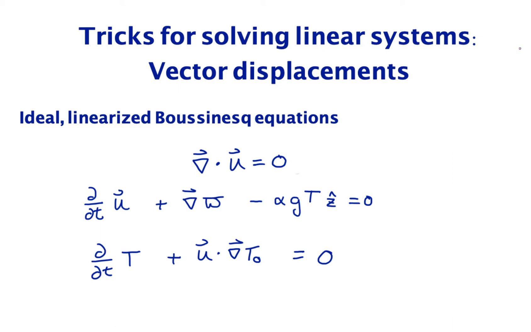These are the equations for incompressible motion with buoyancy. Our three equations are the continuity equation, div u equals zero; the momentum equation, where we have the time derivative of u, the gradient of our reduced pressure, and our buoyancy term alpha g t with buoyancy variable t; and the buoyancy equation, d/dt plus u dot grad t zero, where t zero is some background profile of the buoyancy variable temperature. These equations are linearized, but this system has four variables: the vector variable u, the scalar variable pomega, and the scalar variable t.